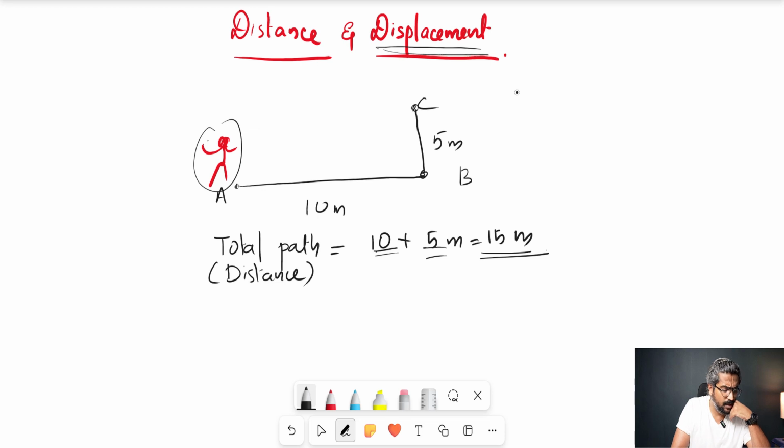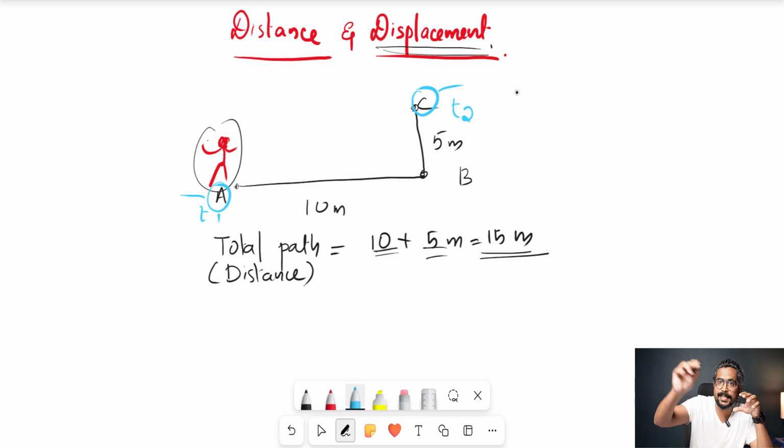And now another question comes. What do you mean by displacement? How can I calculate the displacement? Before starting, you need to know the physics behind displacement. Displacement means change in position. In the beginning, where was this particular person placed? And after some time, at the final point, where is he? The initial point and final point are important here. At time t1, Shyam was at point A, and at time t2 Shyam is at point C. That is, the initial point is A and the final point is C.